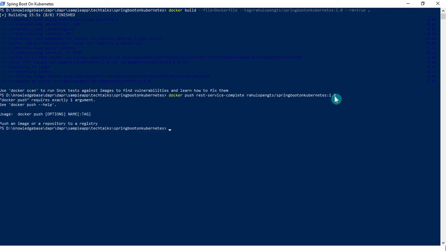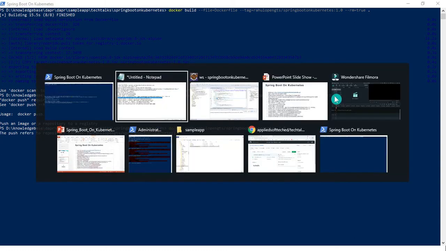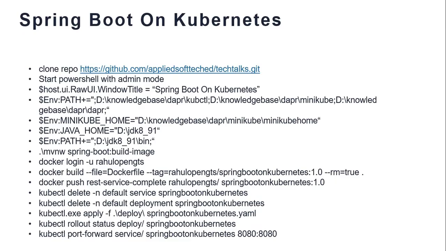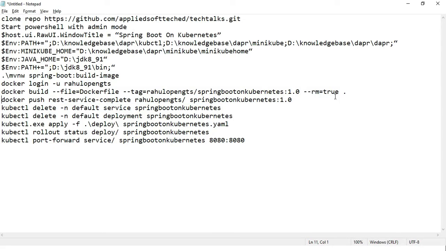I'm sorry, I need to remove this. Okay, now it should work. So I'll also correct that in my file.